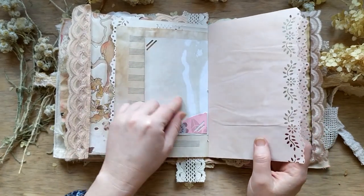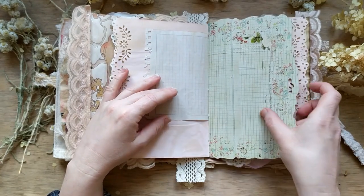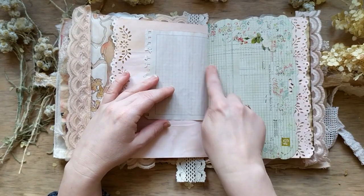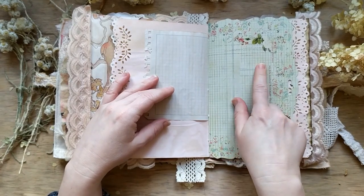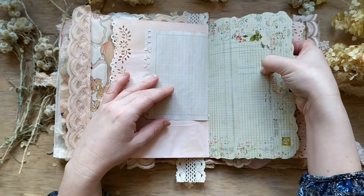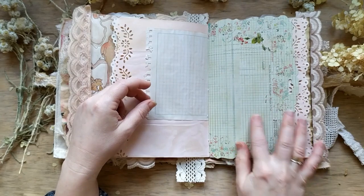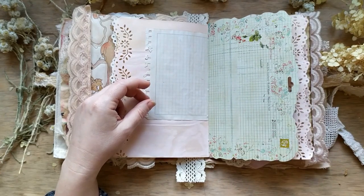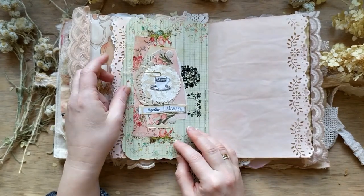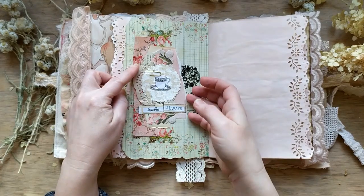This one as well can be used as a photo mat or just a picture mat. And this is so nice, I decided to leave it blank because you can write here, but at the same time you can glue something here and get a nice crisp image. Also, it's glossy, so you can only stamp on that with specific inks, with permanent inks, so I don't think that distress will hold on this.